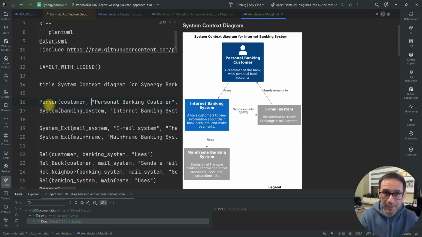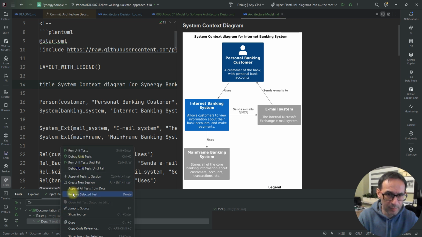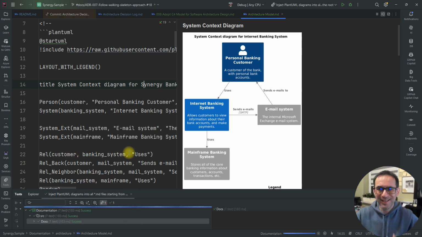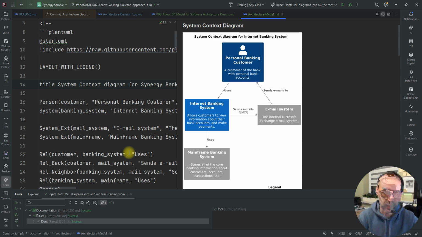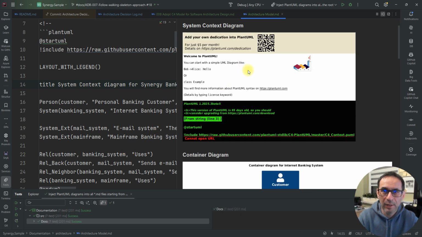To know the syntax, first of all, copy, paste, modify, and see what's happening, or go and read the entire documentation. We know developers don't read the documentation, so the first approach is better for me. And anyway, let me just show you how I tweak the title, and then I will explain. I run the unit test, updating everything in every document.